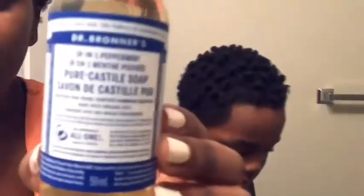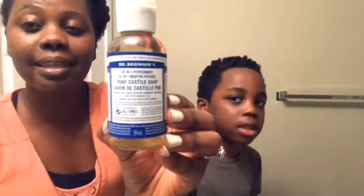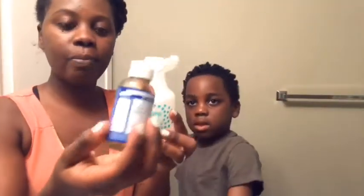I'll be using the Dr. Bronner's 18-in-1 peppermint soap. I know already that peppermint is awesome for the scalp. I've talked about this before in my baby's hair care, that I used to use the baby's one. For my kids, anybody that's a child, I always recommend to dilute this with water just because their scalp is so sensitive. So I have just a little bit of water.